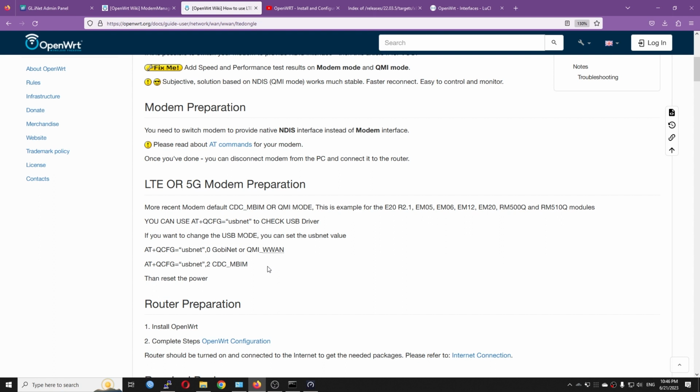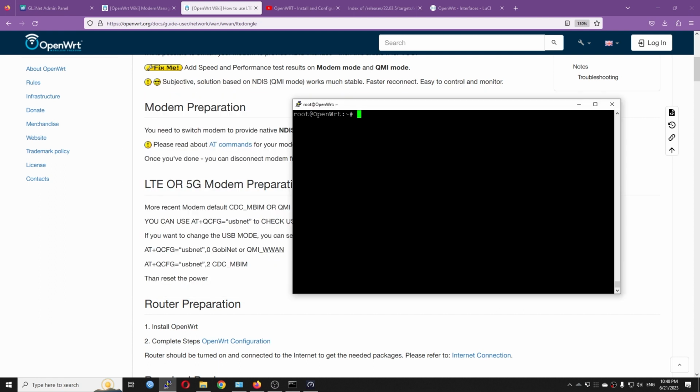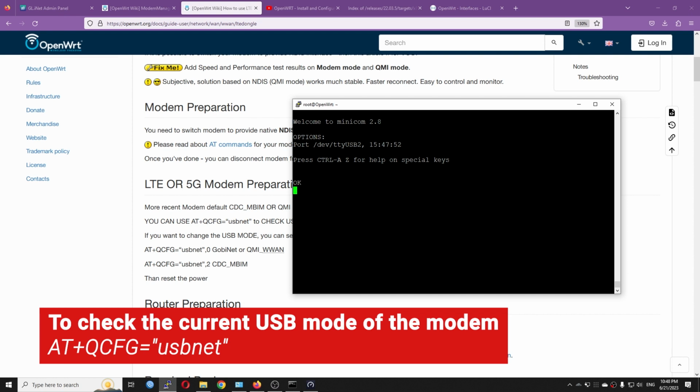Alright, so in order to change the modem working mode, you can use AT commands. Let's say right here we are using PuTTY to connect to the router. Now inside OpenWrt, you can run the command minicom again to talk to the modem. And right now the port is ttyUSB2. First of all, run AT to check and say hello. Yes, it worked. So next we're going to type in AT+QCFG= and then usbnet.